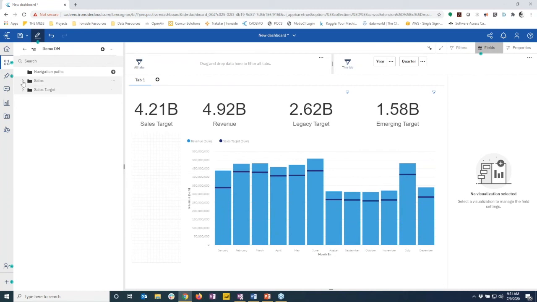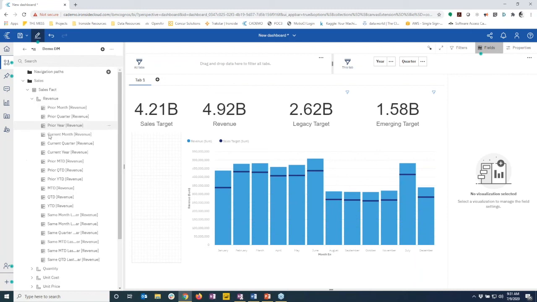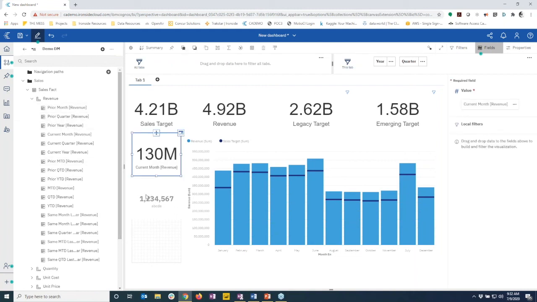Finally, one last thing, and then we can wrap it up. So these revenue buckets, just say I wanted to see current quarter, current month. Let's just go current month versus prior month. So these buckets that we created earlier, the time buckets, the relative time, very quickly can be rolled into a dashboard.